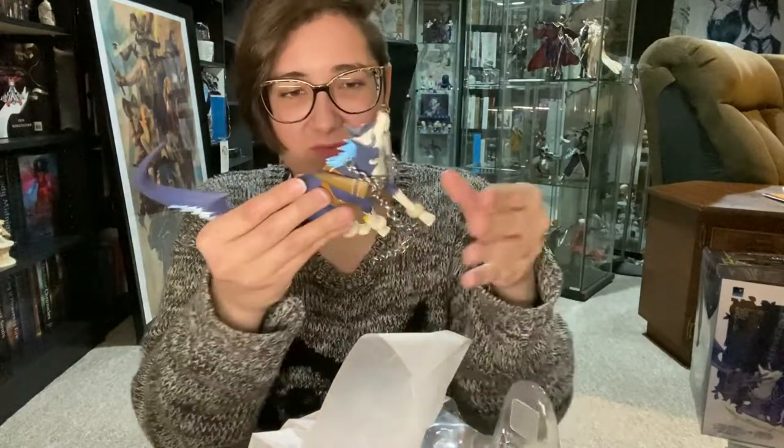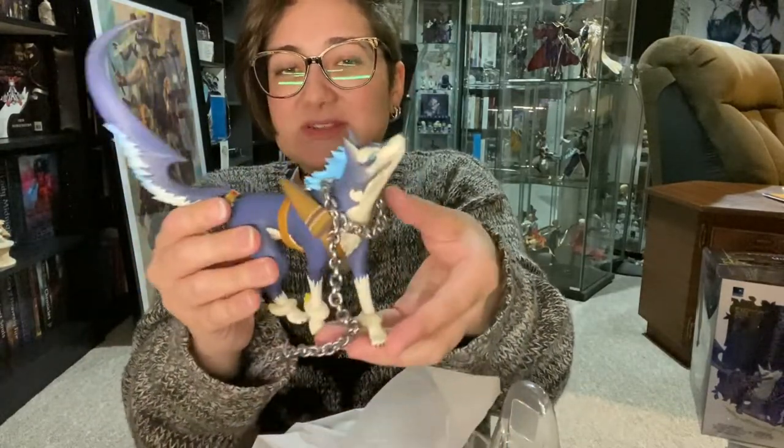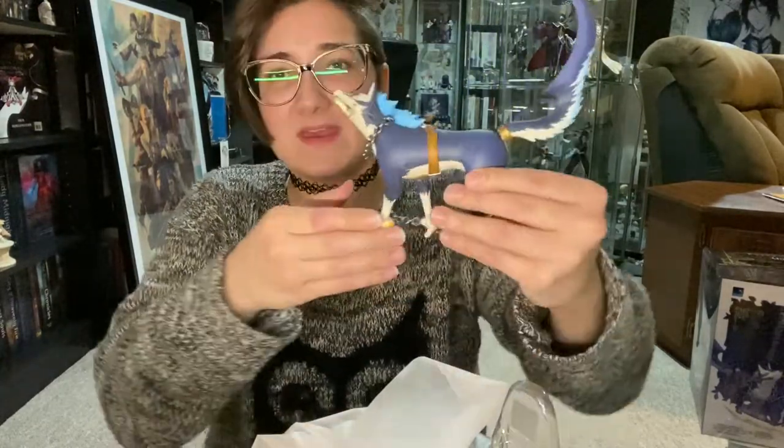He even has a little hilt and those little weird puffy legs. Look at his tail — he's amazing. Please watch the closer look because I will show you better views of him. I love his tail — it's so good. Look at him. His little bracelet ring thing on his tail — he's such a fancy dog with his mohawk and his little missing eyeball. I love him. What's fun about the game too is you can actually play as him or fight as him. You get to run around and be him and fight people — you get to play as a dog with a big sword knife. It's great. Look at his little feet prints. This is an unboxing exclusive — look at these little toe beans. They made toe beans. I'm happy.